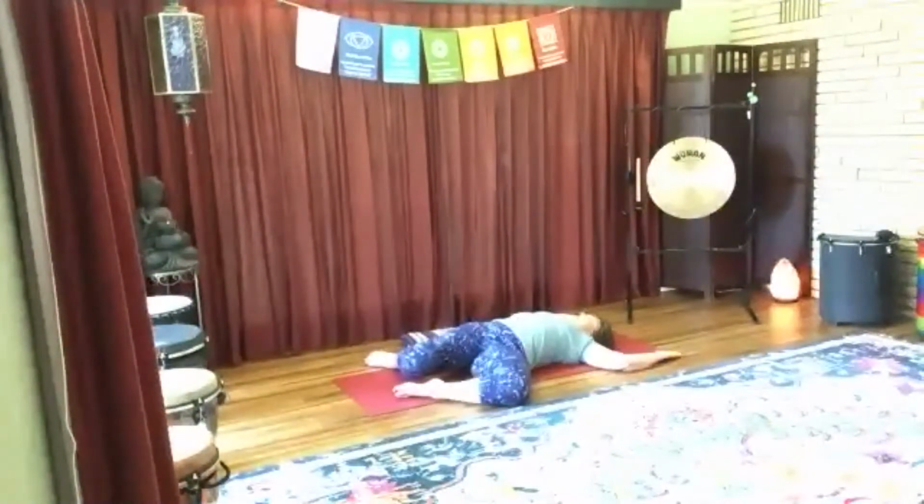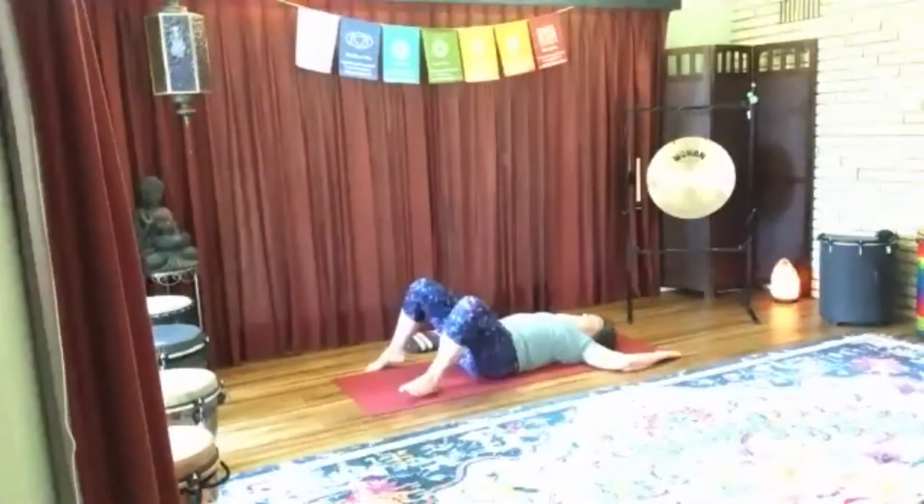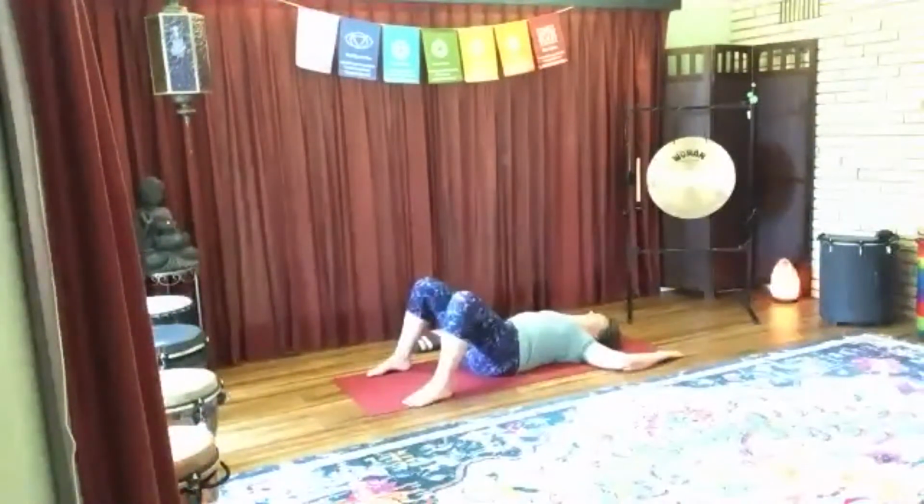Notice what's happening in the lower body, and then begin to bring the knees back up to center. Take a pause here. Engage that pelvic floor. Feel that back flatten against the earth. How is the right side different than the left side? Where are you hanging on that you no longer need to hang on? Soften it. Nice deep inhale.